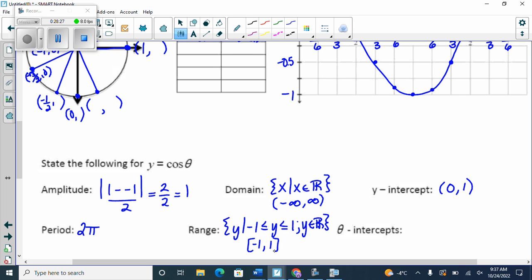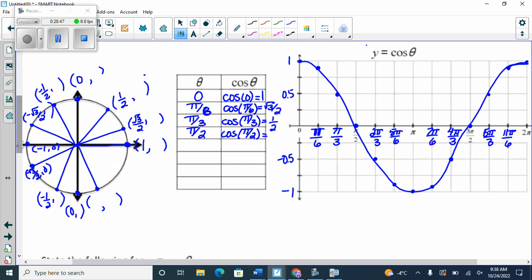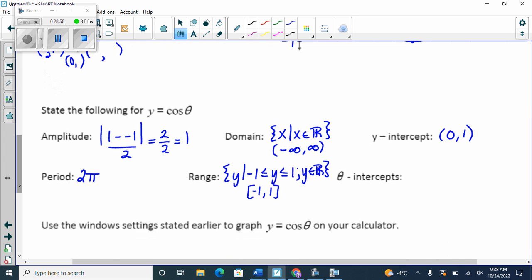Where did my theta intercept start at? Pi over 2. How far does it take to get to the next one? Pi, because that doesn't change. It just shifted it, right? The difference of when your theta intercepts happen doesn't change. It's still periodic. It's just been shifted. So instead of it being at 0, 0 now, it's been shifted. So it's going to be at pi over 2. I'm sorry, theta equals pi over 2 plus pi n, and yeah. And then we talked about how they're just a pi over 2 shift from each other, right?